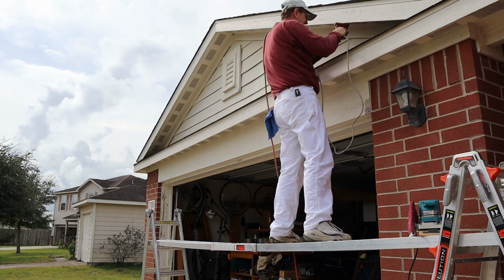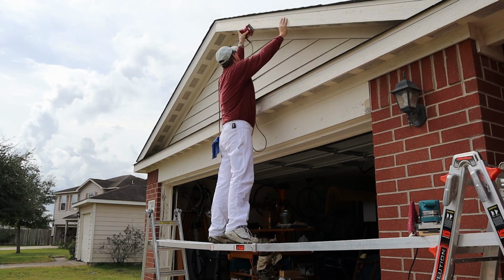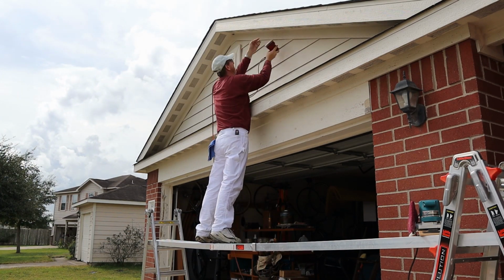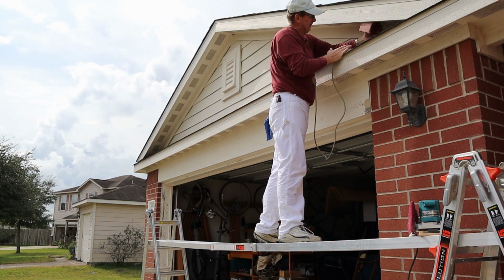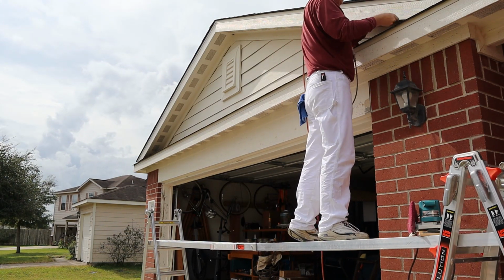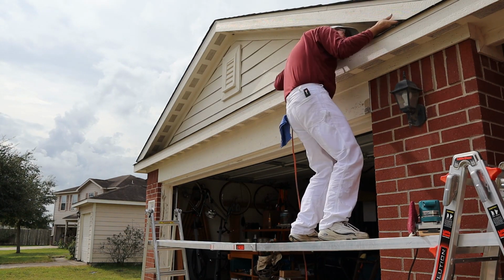And now I'm taking my small hand or palm sander, and I've put the 80 grit sandpaper on there. Earlier I said 60, and as my mistake, it's 80 grit sandpaper, and I'm doing the inside edge of the fascia board. I do the bottom edge of the fascia board. Any of the side edges of that hardy board gets sanded with the 80 grit because it's rough.